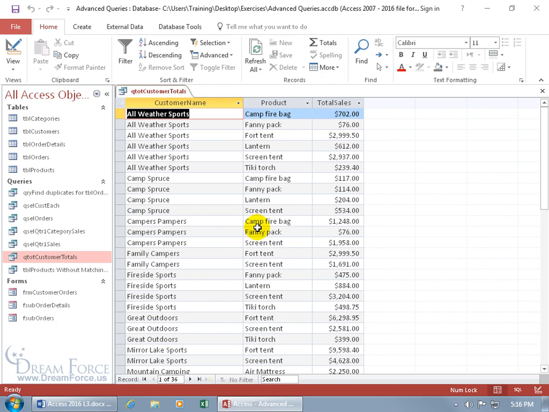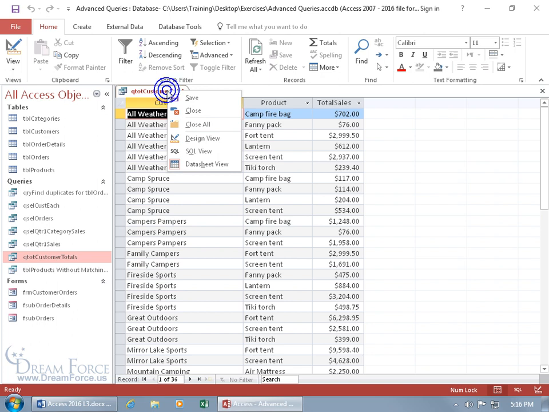One of them is Campfire Bag, which I know that they made 2 purchases of. So for the total sales, I said go ahead and capture both of those and sum them up, or add them up together. So instead of having them listed twice, it just said list it once, group it together, and give me the total of those 2 purchases on those 2 separate transaction dates. Well, let me show you how I did this.